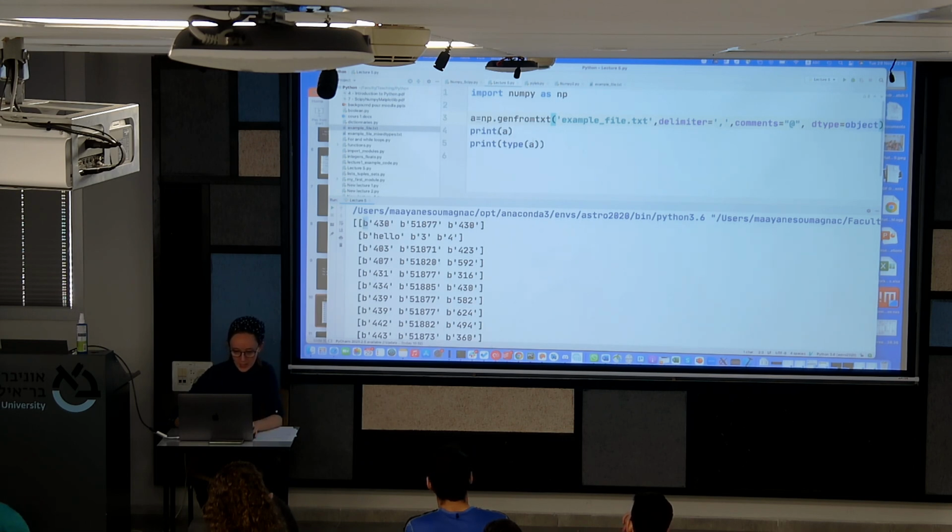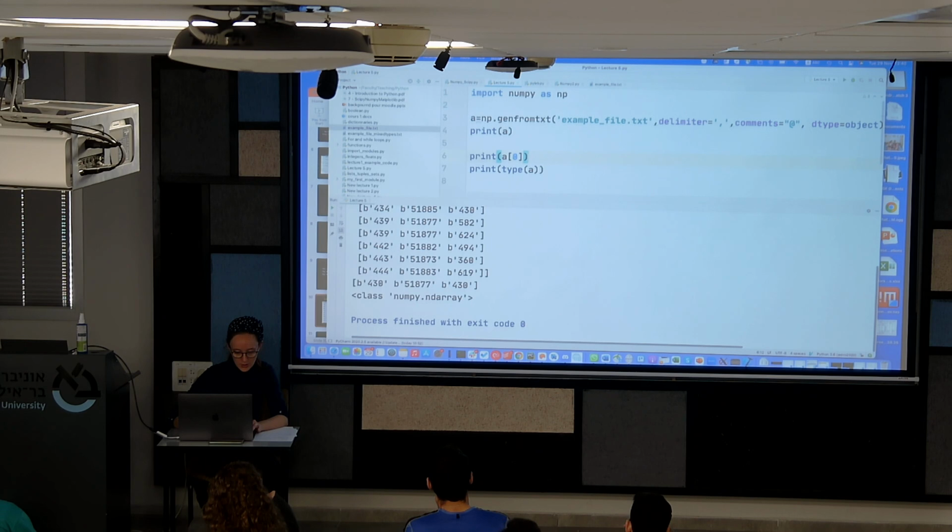It's just indicating that Python is reading everything uniformly as bytes as opposed to numbers. So you may not always want to have to handle this.